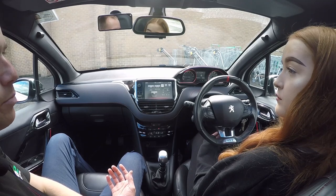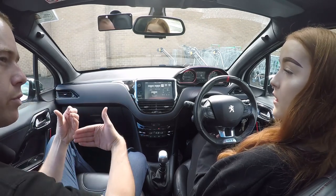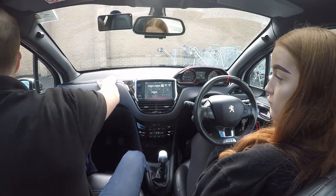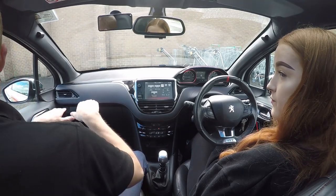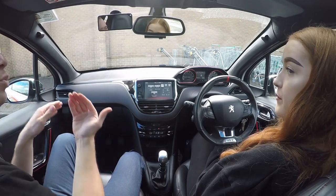And when you've overtaken, how would you know it's safe to move back into the left? That's what we should always look to do, unless we can justify staying in the right, because we might overtake and then there's only a little gap, and it might be worth actually staying in the right and continuing to overtake. Sometimes there's no point in moving back in, it'll just cause problems. But we will generally move in.